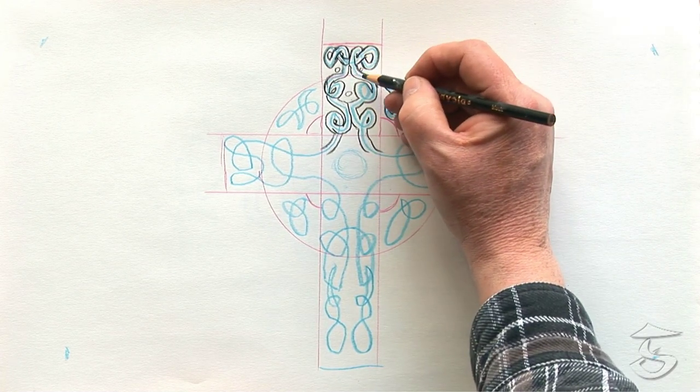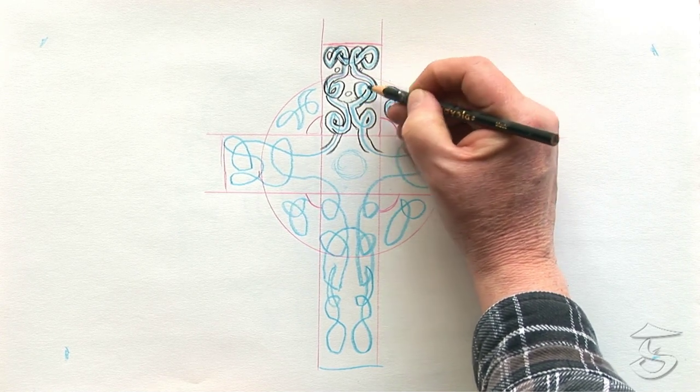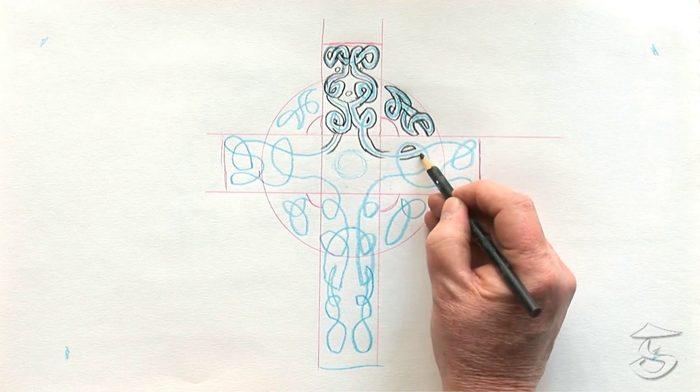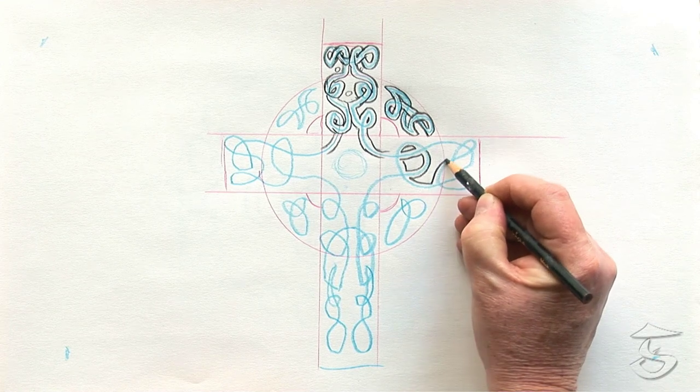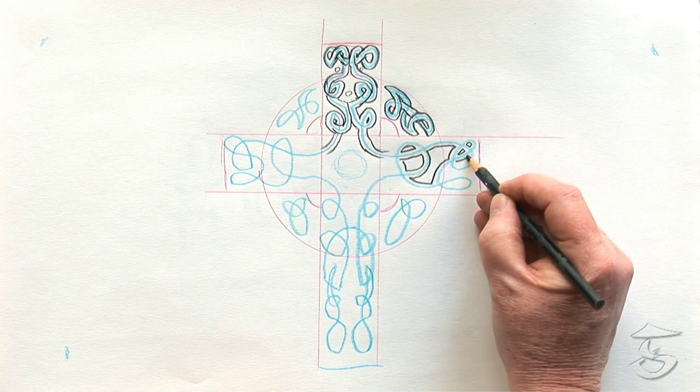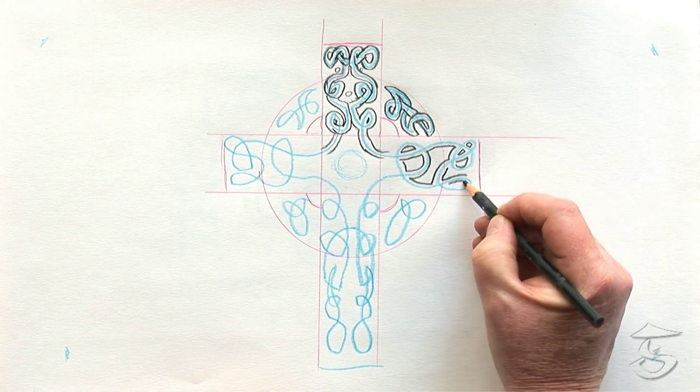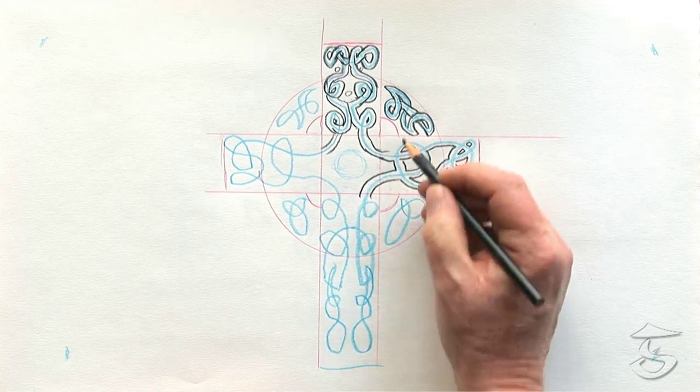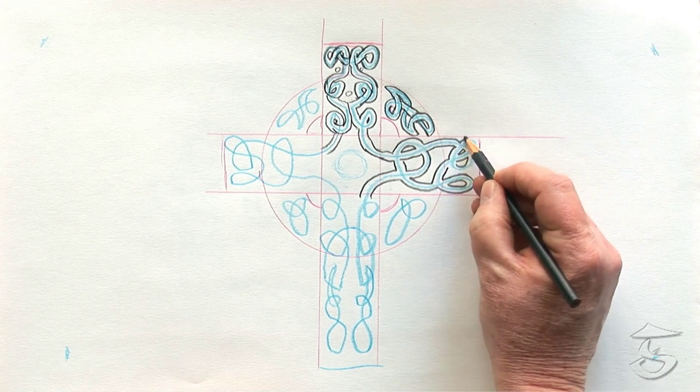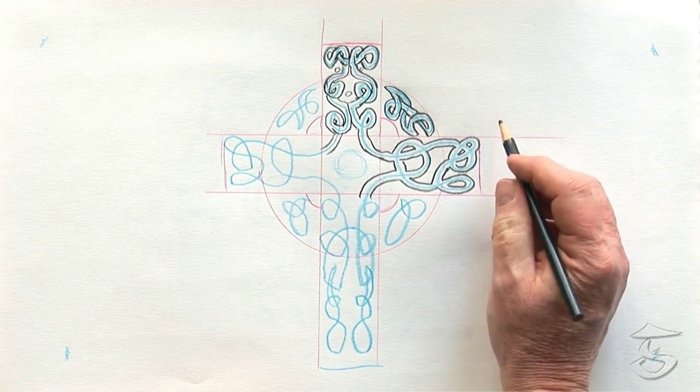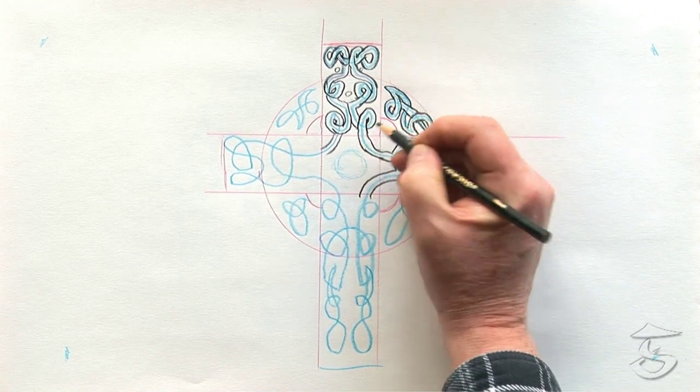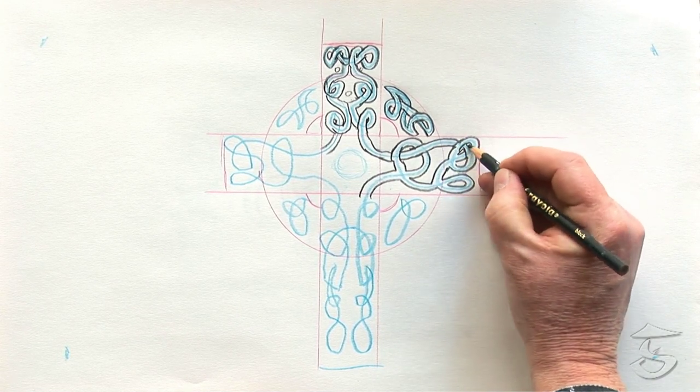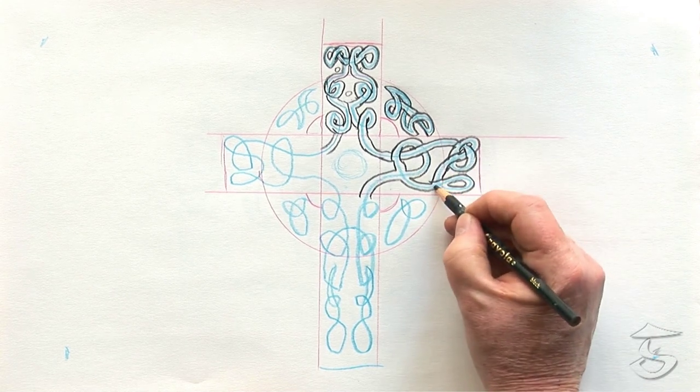So on this side, we're over. See, it's opposite. Over. So the under is going to be here. We're coming under. So we go under. So then now we're off to the right side here. Now I usually do the pathway a little faster. And then when I come in and do the under and over layout, I kind of concentrate on it and try and clean it up and make it look nicer. You'll notice that I kind of work all over the place because I'm kind of a crazy person. This keeps me in line here doing this. There's the magic of the unders and overs.